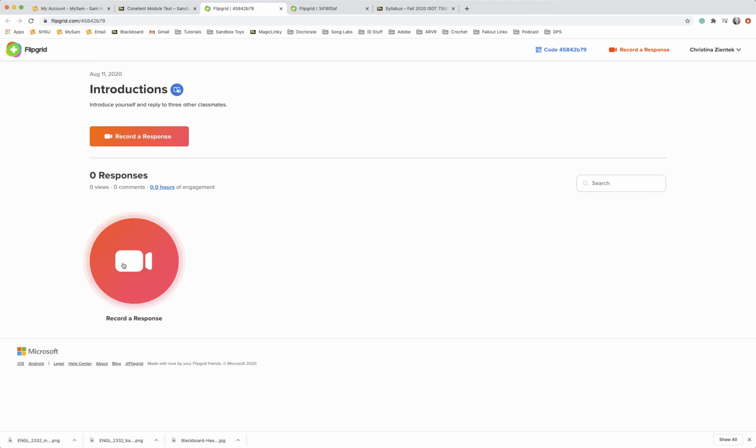Now, as they start to record their responses, you're going to see little squares pop up here of the different students as they answer your prompt. And then the students can actually see each other as well. So they can click on each other's introductions, and then they can leave a response for each one of those, which is really kind of cool. Now, there is a way to lock it down to where only you can see the responses versus community responses, and there's all kinds of additional options we can put into Flipgrid, but this is just enough to get you started and see if this is something that you would be interested in.